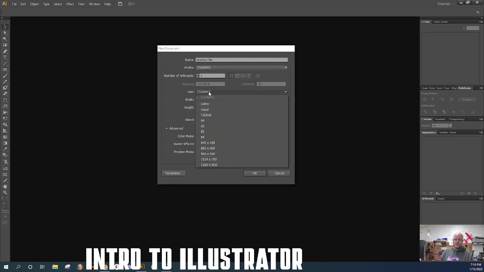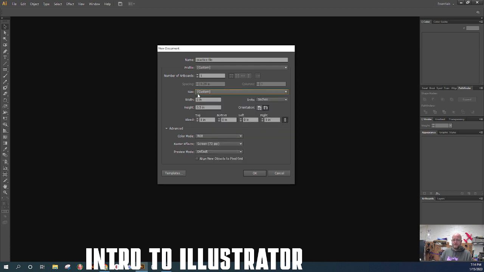The size, if you click on size, it does give you some presets. So, standard A4 size paper. Here's letter paper, so your 8.5 by 11 paper. But then you can also do custom, and you can select down here, which is what we're going to do. So first off, pretty straightforward, width and height. I'm going to come in here and I'm going to type 10, press the tab button, and it takes me down to height. I'm going to press 10 again, and it defaults to inches. Over here, I can select a different unit if I want. I'm going to leave it at inches. Yours may have started out with pixels, so you might have to change that. But we're going to go with inches.